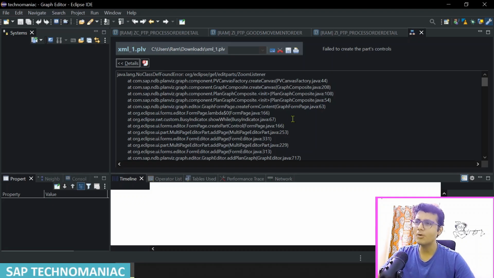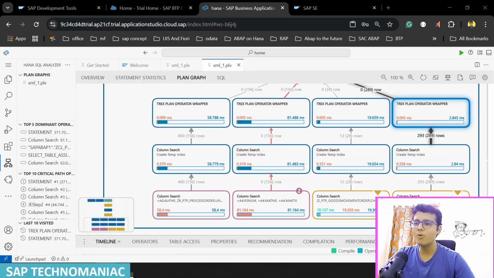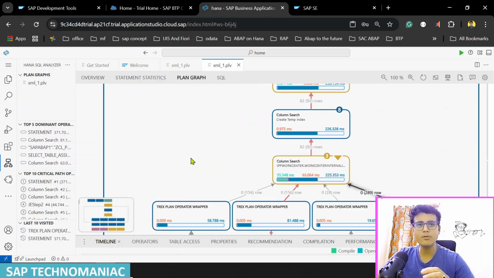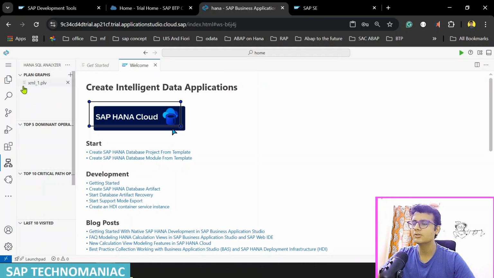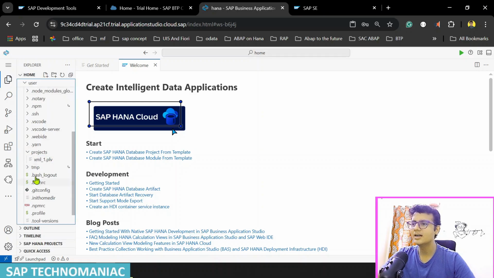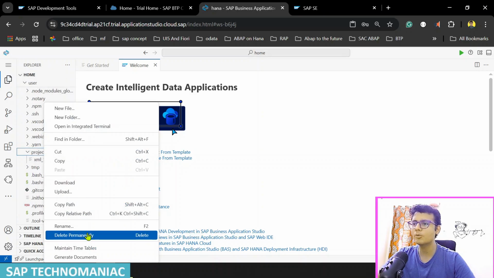The best way, no need to struggle here or in the graphical view in the web IDE: go to your BAS, which is freely available. You can load your file and work with that file. That is the best way. So instead of showing this particular file, I will upload my own file for the same application, where I have large data. Let me close this one, close this also, come to the files, and in the project I will upload another file.